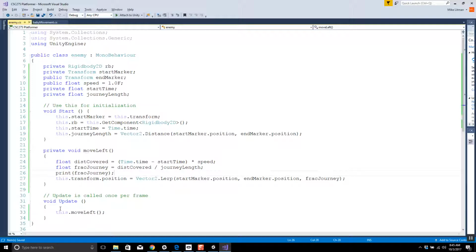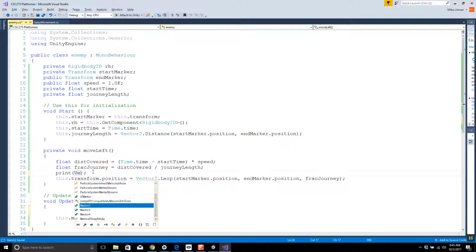The other thing we could calculate is the current distance to our destination. So what if I came in here and instead of printing out fraction of journey, why don't we print out the distance between where we currently are and our destination?